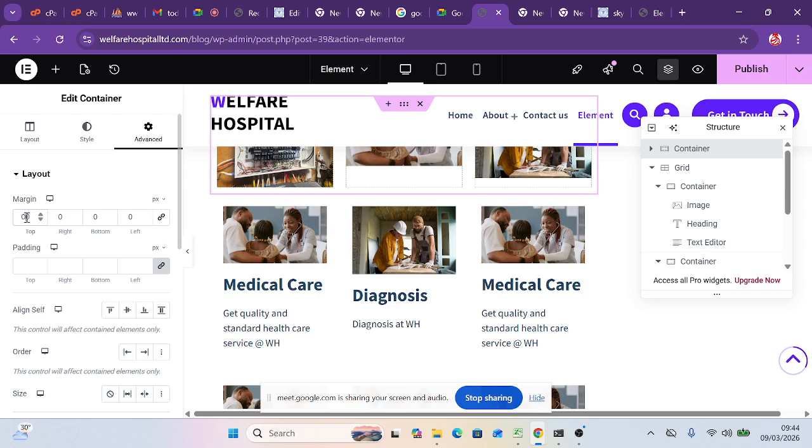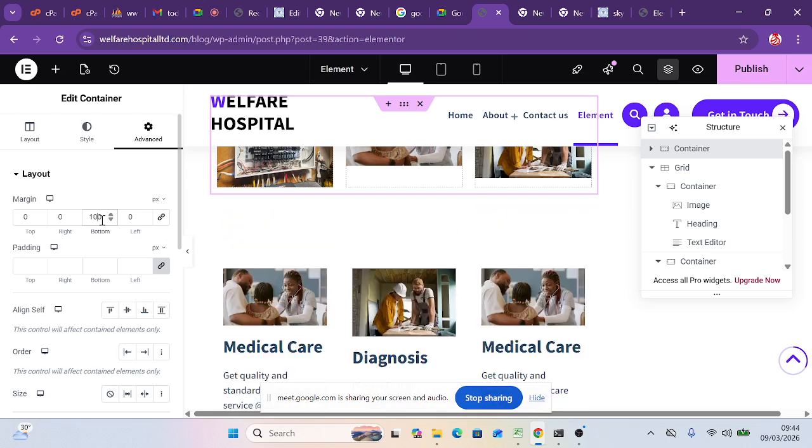So before you do anything, you press unlink. I think I've unlinked now. Bottom 100. You see, that is far. So I don't need to waste my time teaching you all these things. I know you can play around with it, but I just want to show you one of them. So you can play around with a lot of things with this. So let me return it back to 0.